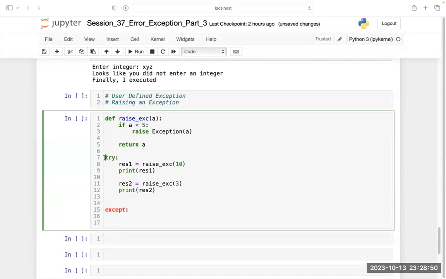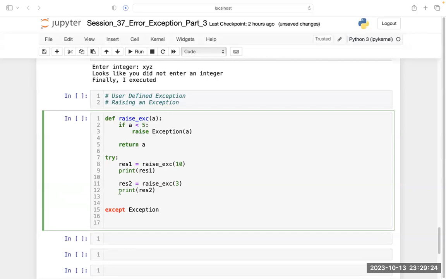Sorry, try and this except. Inside this try block, I'm writing this thing, and I want to print this.